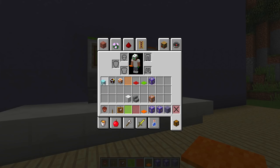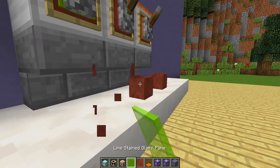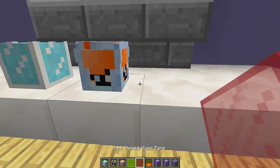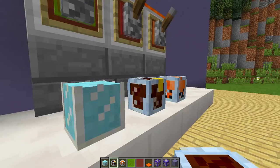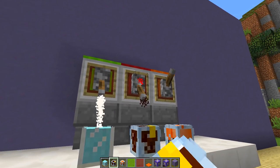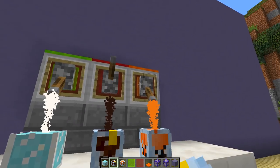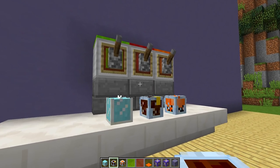If you want to add a bit more detail, you can grab some custom heads — I've got three different cup custom heads. Replace the flower pots with these cups so it looks like the actual drink: an orange drink for Fanta, a brown drink for Coke, and a clear drink for Sprite. When you turn on the taps it looks like the drinks are filling the correct cups — it looks really cool!